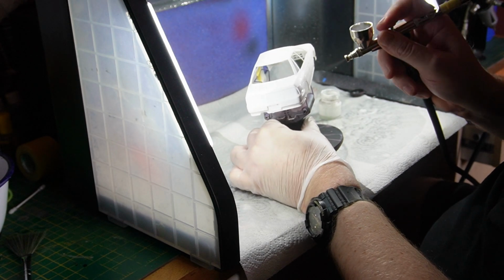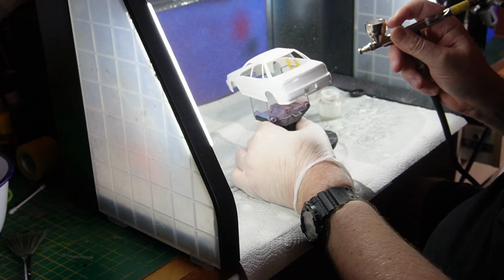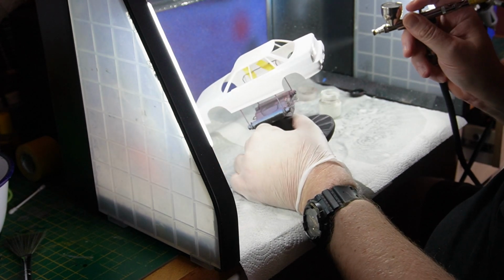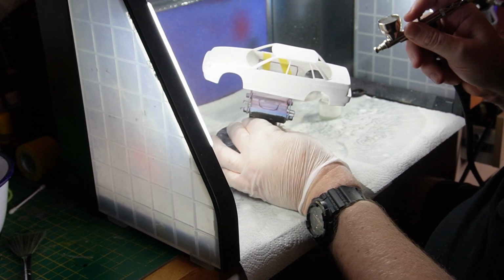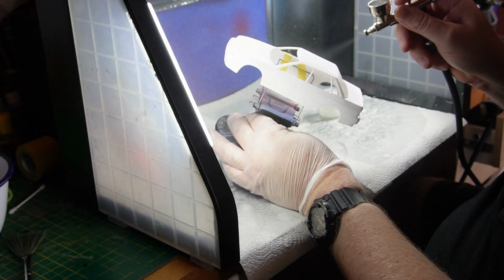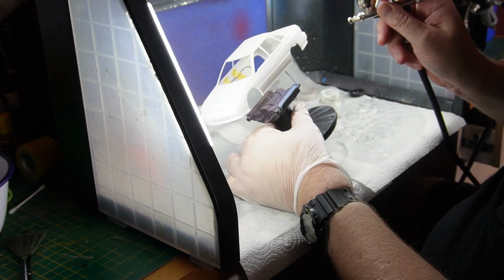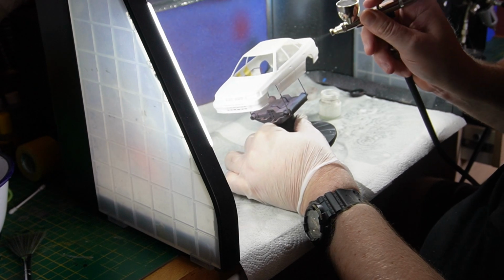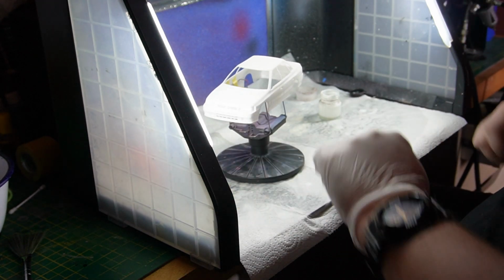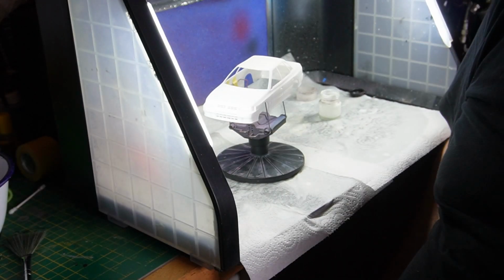So there we are. That's the first one down. First layer, first coat of undercoat. Leave that for a few minutes. Five minutes, let it flash off. Yeah, looking at my watch. Give it five minutes, and then we'll come back. But to be honest, these do go off very quickly. I've seamlessly brought that together there. Very good. Alright, actually I think I'm blowing air on it here to help the chemicals dry quicker.